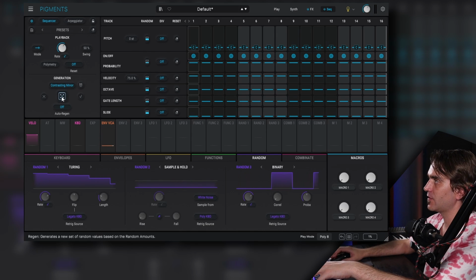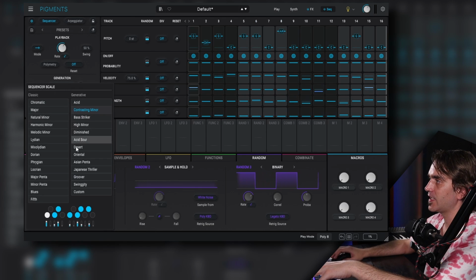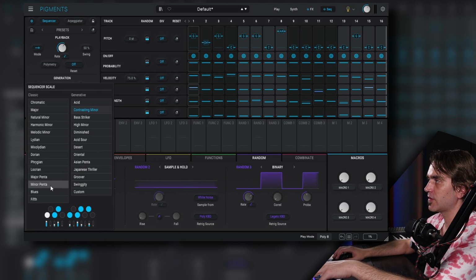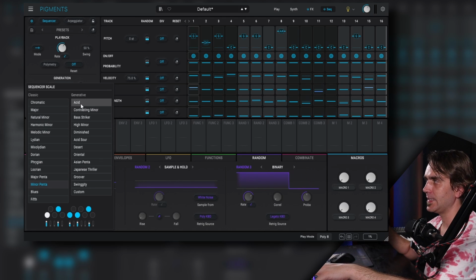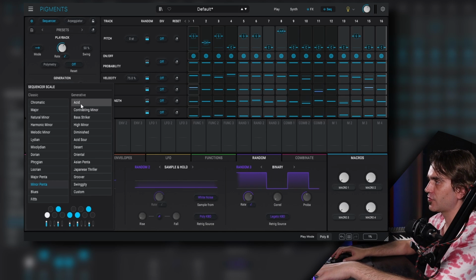Here, we can actually get it to randomly generate some melodies. What we can do is choose particular scales to work within. And here is a cool thing. Not only are we limited to scales, we've actually got a set of more interesting note choices, for example, this is a Phrygian scale, and it's called the acid generative.